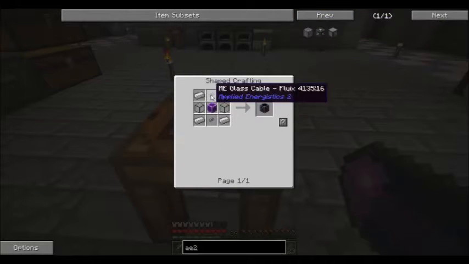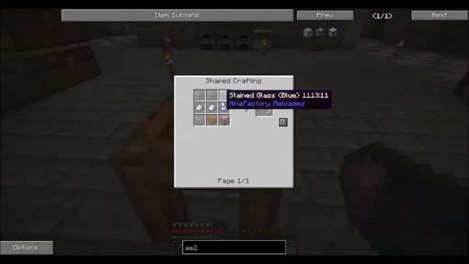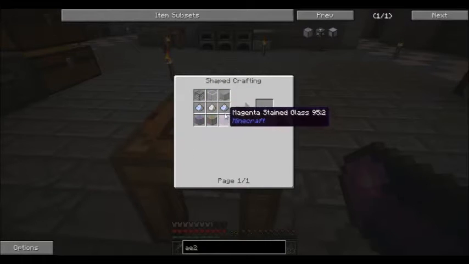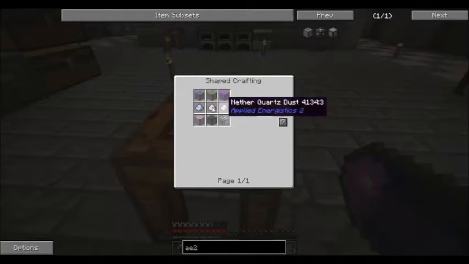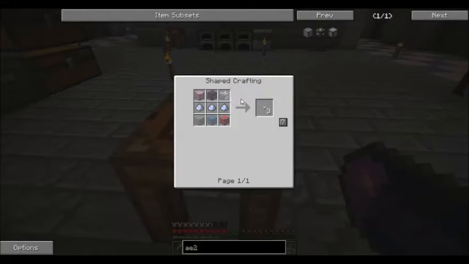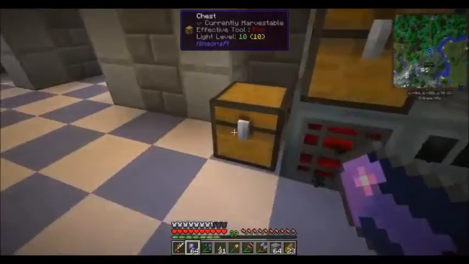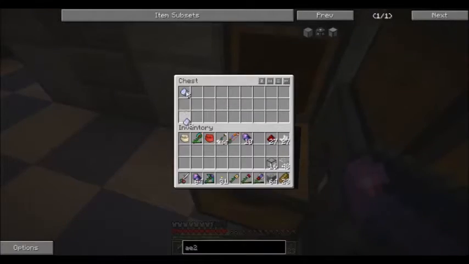Now we need some glass cables. For that we need more dust. Actually, I'll use some Certus quartz dust for this at this point, and then we need glass around that for those quartz fibers. We'll make a couple of sets of those.